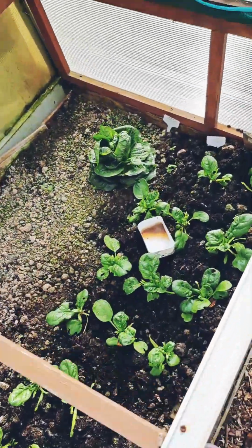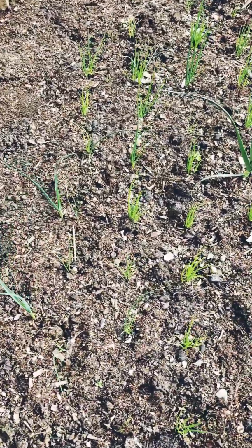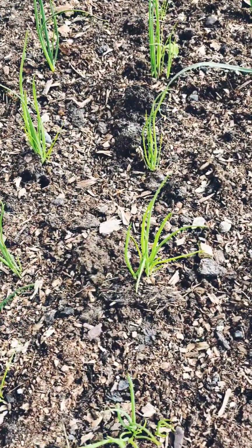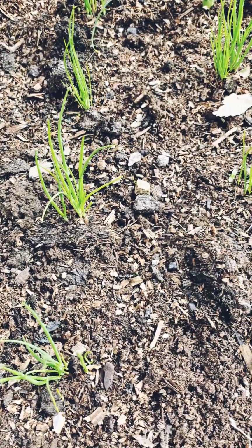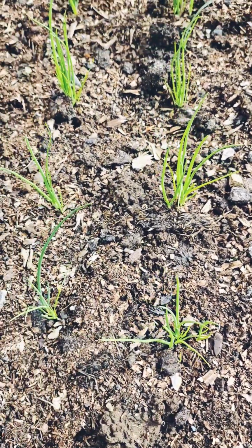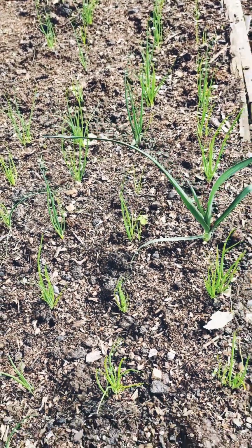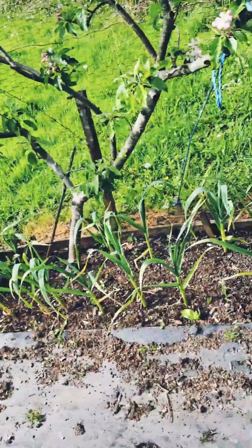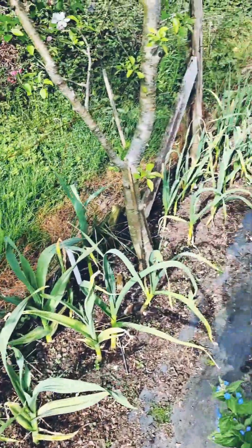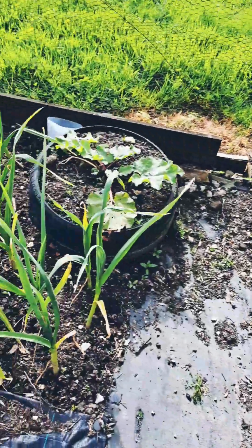I've had loads of leaves off of those. Just leave that for a little while longer. These are the onions I planted from seed, mostly red ones, so little clusters of red ones. This is a bit of an experiment for me. I haven't grown onions from seed before, but some of the sets that I grew last year went to seed, so this is mostly garlic. That garlic coming through here.